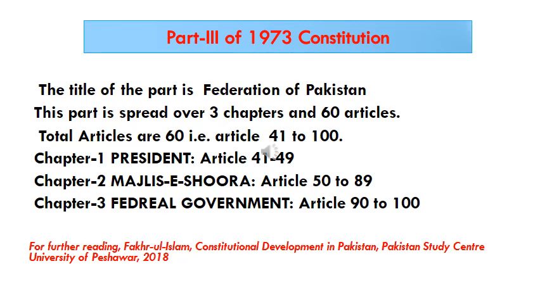Similarly, the most important judicial power of the President is that he shall have the power to grant pardon, reprieve and respite, and to remit, suspend or commute any sentence passed by any court, tribunal or other authority. It means that the President of Pakistan can pardon a person if he is convicted by any court of law, or he can change the nature of the punishment. For example, if a person has been sentenced to death, the President has the power to change it into life imprisonment and so on.